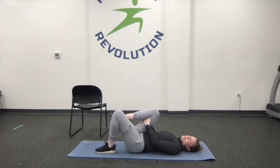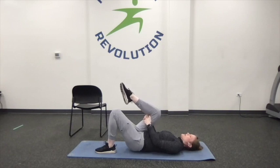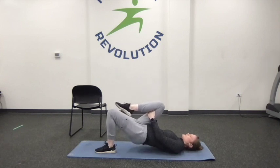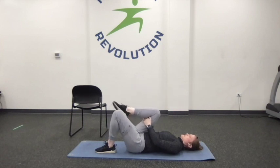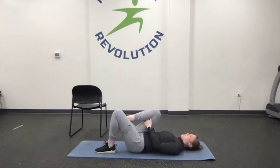Are we ready? All right, here we go. Glute up, again, only using your glutes. Don't try and arch that back. We're going to hurt that back. We don't want that. Drive down through the glute, lift, drive down through your heel, and slowly lower. Good for 2. Drive that knee in, keep that other knee into that chest. 3.